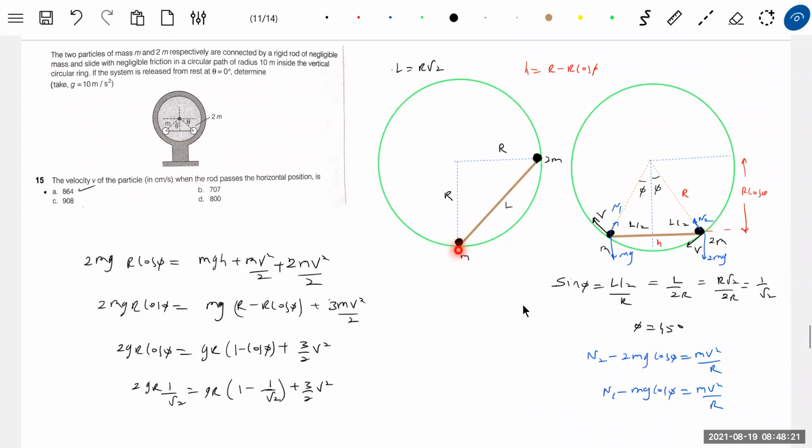What makes this particle move? The rod only, no? So continuously this rod will be pushing it. This rod will be trying to oppose, so there's also a reaction force in the rod. Then how can you apply conservation of mechanical energy, sir? We don't agree with this. This should have been the question from your side.